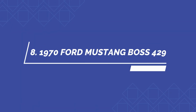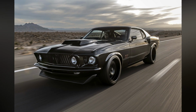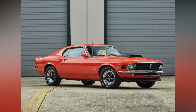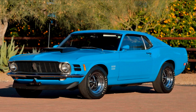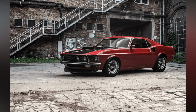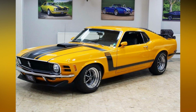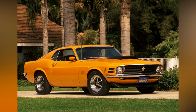8. 1970 Ford Mustang Boss 429. There are a lot of iconic Mustang models from the 1960s and 1970s, but few, if any, are as special or elite as the powerful Boss 429. These rockets on wheels were made by Ford and were used in the first John Wick movie. They had aluminum intake manifolds, a single 4-barrel carburetor, and a 4-speed manual transmission. And with 375 HP, it was more powerful than the much weaker base model. The Boss 429 also had a body that was noticeably sleeker and more aggressive than the base model. It was only available in 1969 and 1970, and only 1,359 were made in total, making it one of the rarest Mustangs ever created.